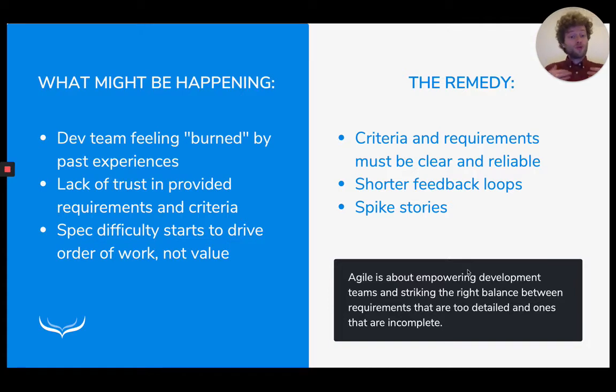Because in the end, you want to empower your development team so that you can build those specs as you work on the software and engage with the user, because that's the best way to uncover complexity and uncover those places where you need to make some behavior decisions. And you want to strike the right balance between too detailed specs, which are a waste of your time and others' time, and the ones which are just incomplete and are not enabling the development team to start working. But with the spike stories, you can create those together, so you can figure out a way from your perspective to make those first steps which will unblock your situation.